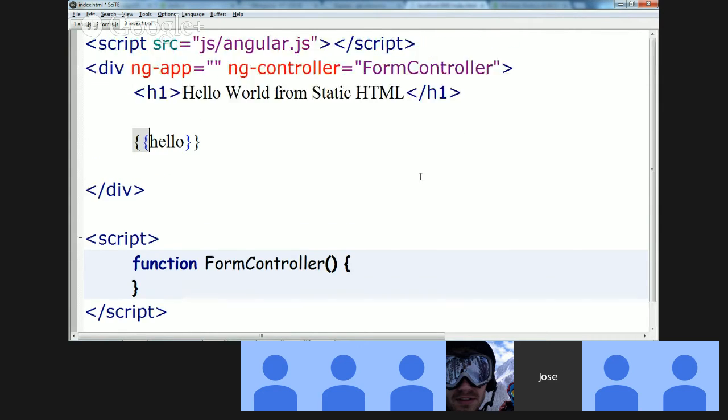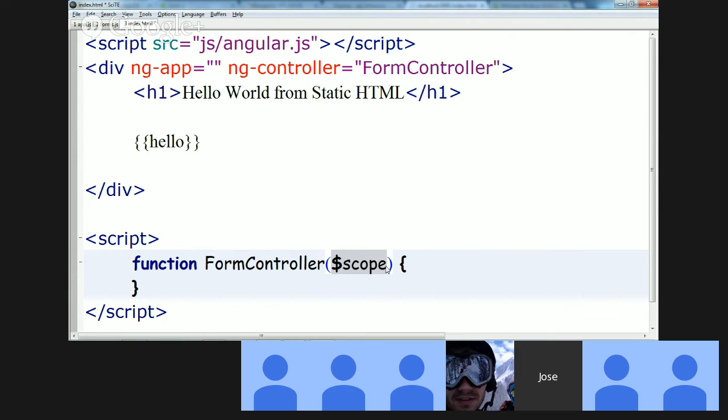Right? So from the controller, to be able to talk to the view, we use what is called the scope. The scope is an object that represents whatever's inside of the view, right? Any variables, any objects that live in the view, like this one is a variable that lives in the view, are accessible to the controller through the scope. That is very similar to JSP. It has some magical objects.